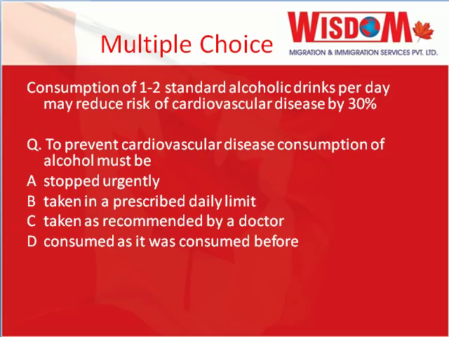It is clear from the text that consumption of 1 to 2 standard drinks may reduce the risk. So 1 to 2 standard drinks is the prescribed amount. So the answer would be B. Remember, in multiple choice questions, use the keywords in the question to help you find the right part of the text. Read that part again and consider all the options one by one. Options are not always in the same order as they are in the text, so read the complete relevant part of the text.